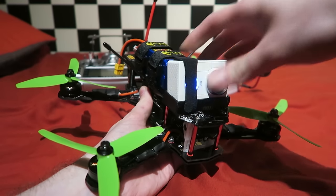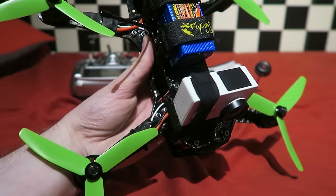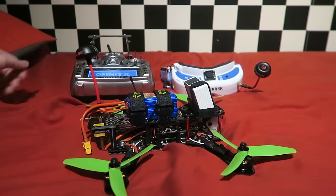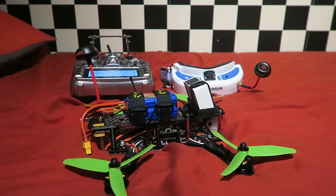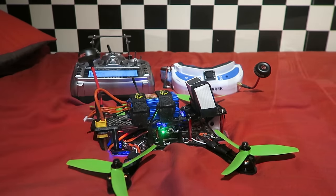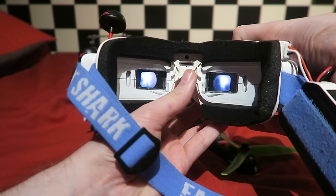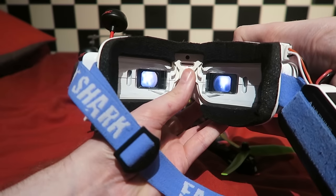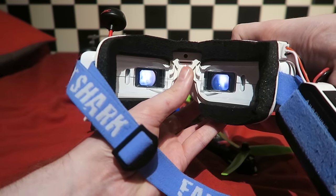My startup procedure is to first turn on the Xiaomi Yi camera. The Yi takes a while to boot up and start recording. Then turn on the Taranis, ensuring all the switches are in the correct position and the throttle is at zero. I then plug the battery into the quadcopter. I then turn on the goggles and long press the DVR button until you get a solid red light. And then I short tap the same button to start the DVR recording.